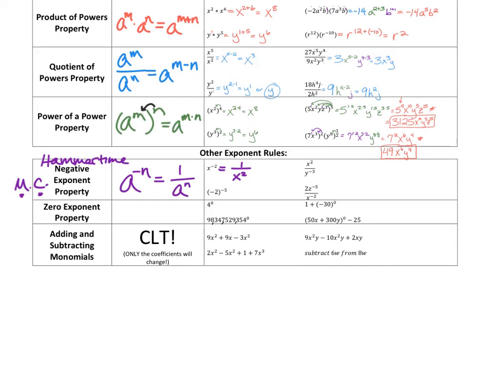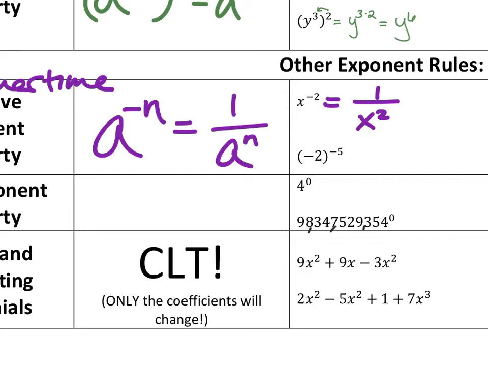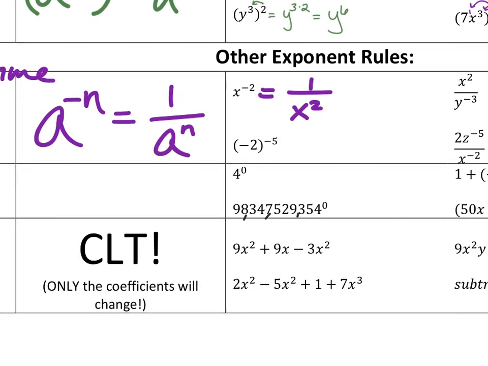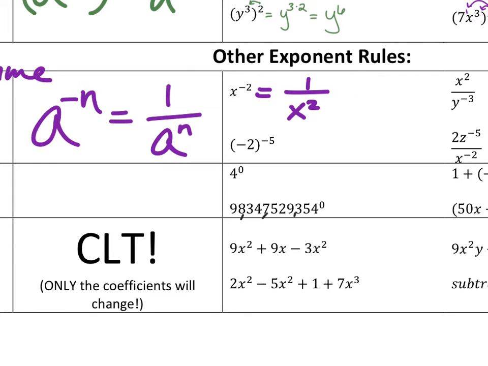Now what's important is that you never change the bases when you're doing this, okay? We don't want to change that negative 2 when we have negative 2 raised to the negative 5 power. We will take the entire negative 2 and move it to the bottom without changing the base. Whatever the base is stays exactly the same. The only thing we do is move it and change the exponent. That's it. That's the whole rule. That's hammer time. MC Hammer. Move and change.